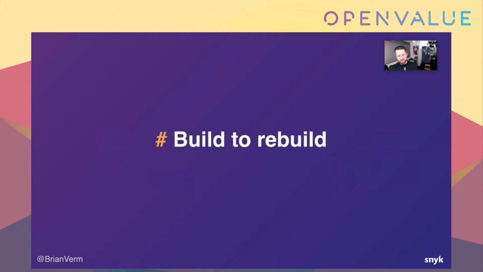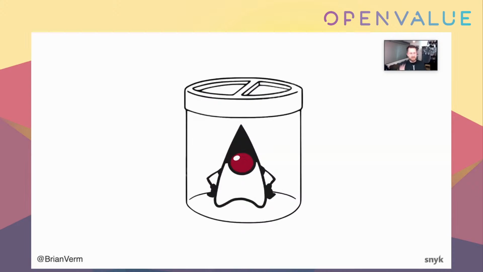Last thing, number 5: build to rebuild. And that sounds, on one hand, weird, but also obvious. Say this is your Java application in your container. Well, most of the time, if you run an application in a container, you probably want to run different instances of it, right? Maybe on a cloud instance, maybe even elastically scaled.